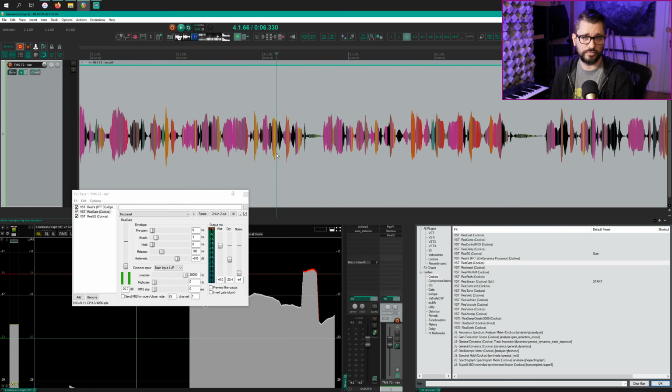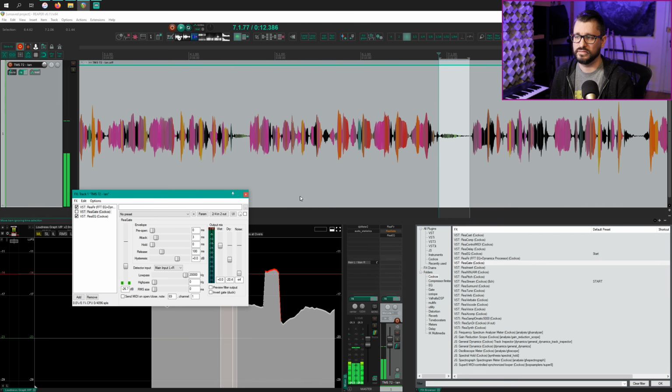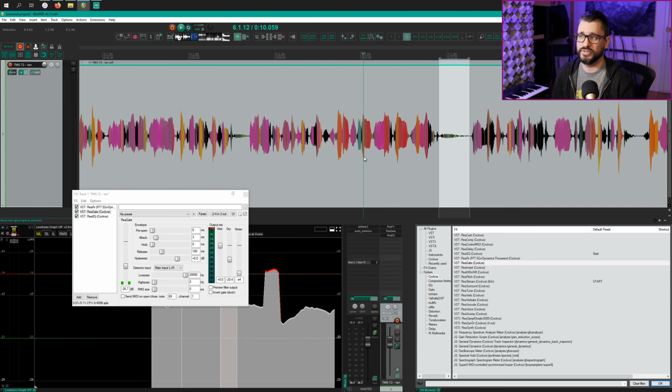So we can still hear the breath, but it's turned down by like 20 dB. So this breath is down at -47. And if we turn off the gate, it's at -26. So this is an important thing to do, especially if you're going to get into compression, which is the next step.